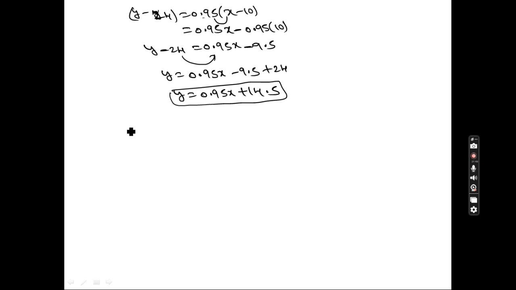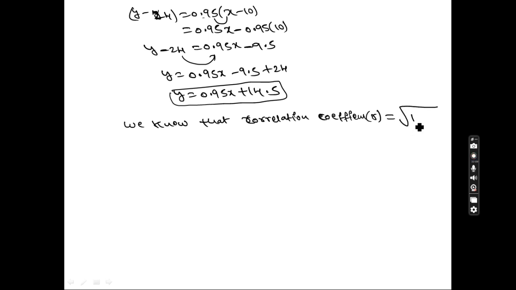So now what is asked? The correlation coefficient, which is denoted with the letter R. To calculate this we have a formula: the square root of bxy into byx. So the regression coefficient of x on y and the regression coefficient of y on x, if you multiply both under the root, you will get the answer R. Now in this problem both are 0.95.